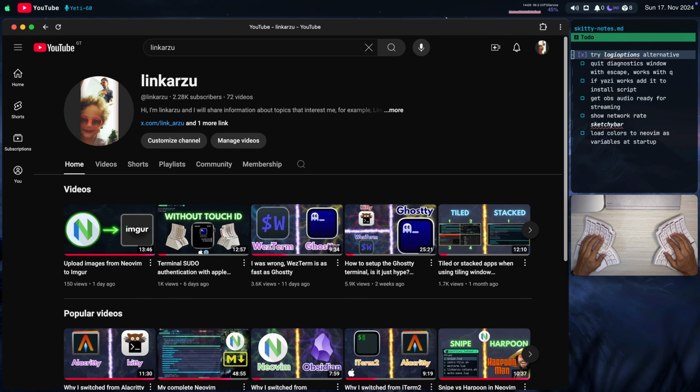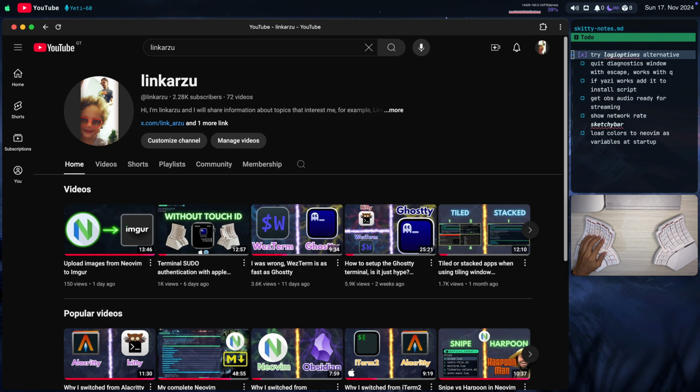If you're new to all this and you don't know what a window manager is, it's basically how it sounds. It's an application that manages your windows on your operating system. They're most popular in Linux. On macOS, they're not that known. There's a new one called Aerospace that I still have to try, and I'm probably going to do so. A lot of you have recommended me to try Aerospace, so I will. I'll review it. I'm not sure if it's going to offer me all the features that Yabai does, but we'll see. I'll compare them in the near future.